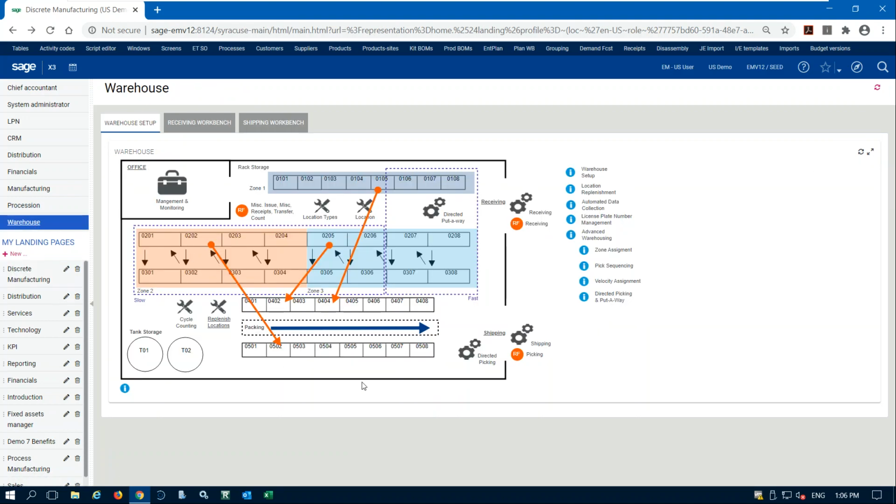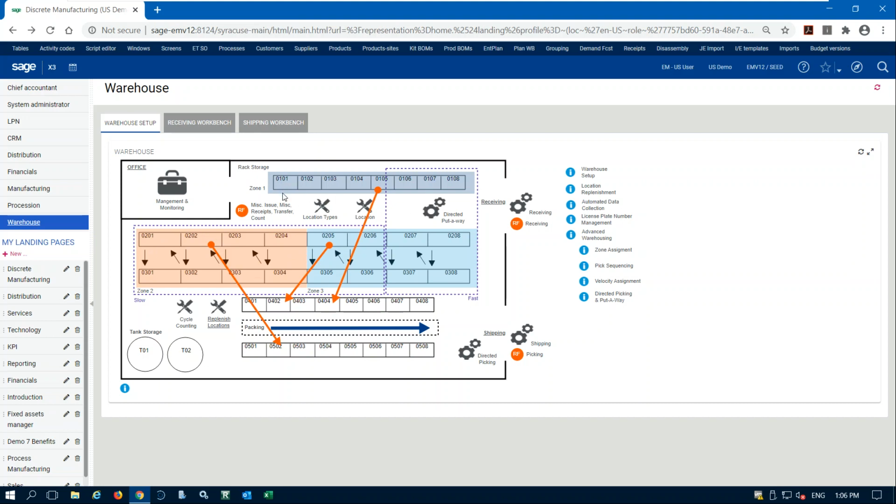And let's go look at our warehouse setup. So X3 lets you set up individual locations, but it lets you set up location types as well. And location types is kind of like a grouping of individual types. So we might have long-term storage, or it might be different sections of our storage yard or our warehouse or whatnot. We might have an outside storage, we might have inside storage.